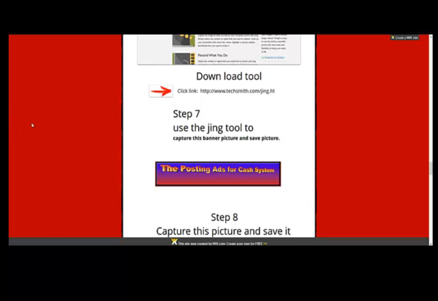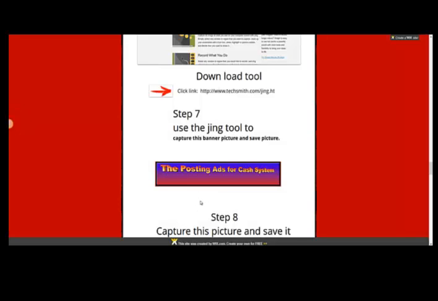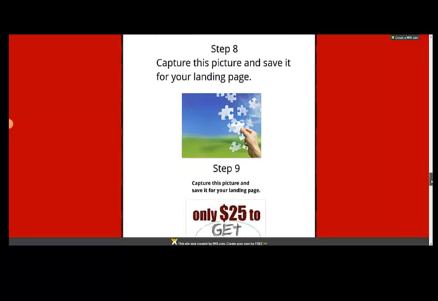I'm going to give you an example of capturing a picture with the tool. Boom. You're going to hit capture image and you're going to save it on your computer. Now the best part about using the screen capture tool is you are not opening your computer up to viruses. So that's one. You're going to be using this tool all the time for all kinds of things. I guarantee it.